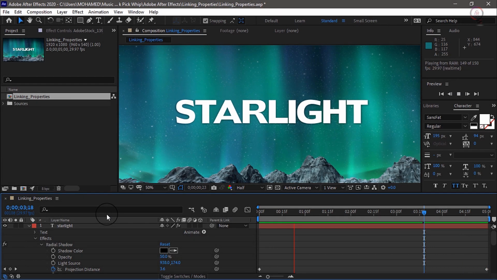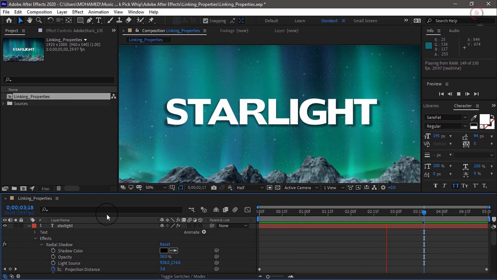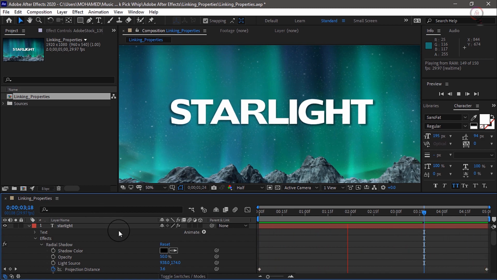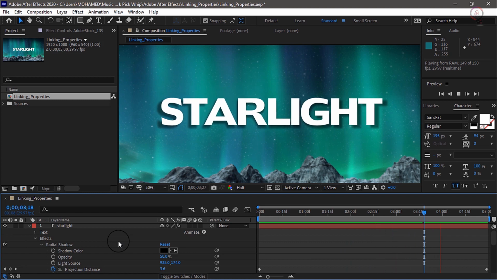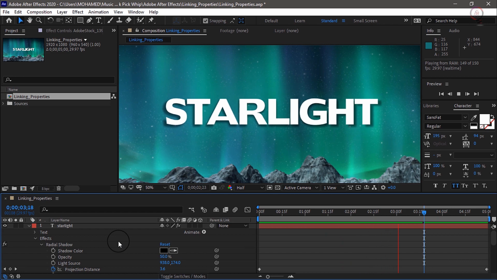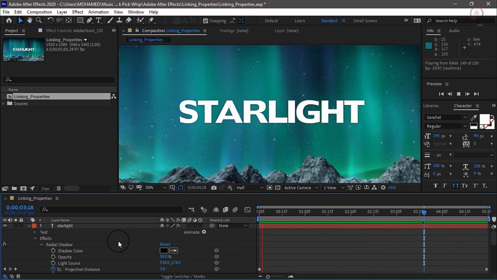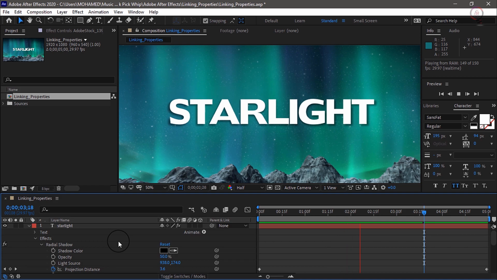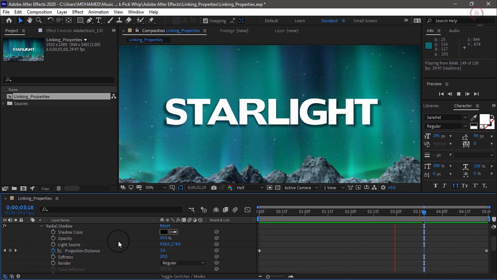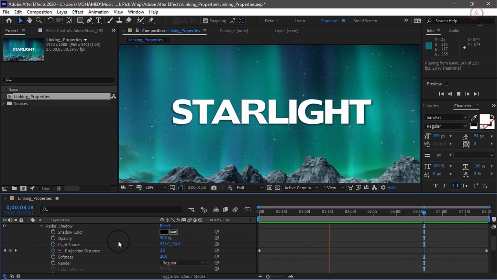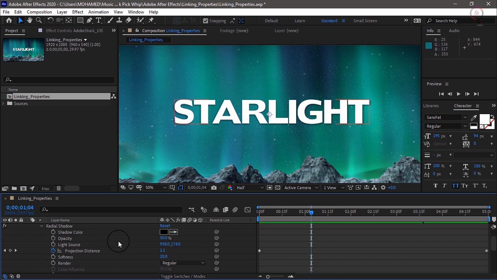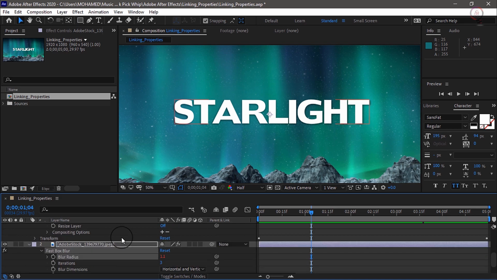Now, since the projection distance only went to a maximum setting of 5, I may want to increase the blurriness of this background. So, you can actually increase the amount of any value by adding math to the end of that expression that was created. So what I'm going to do is press the spacebar to stop playback here, and I'll scroll down to my blur radius.